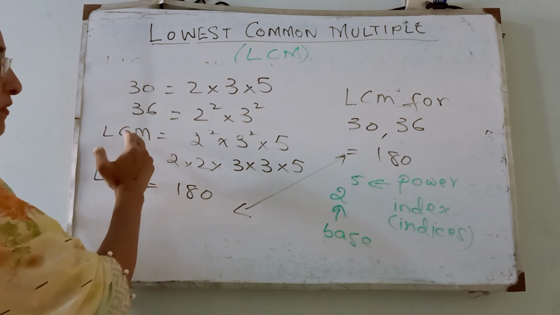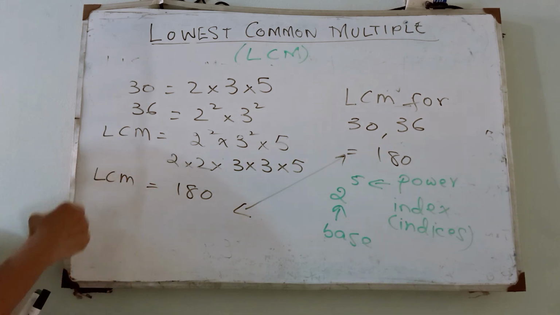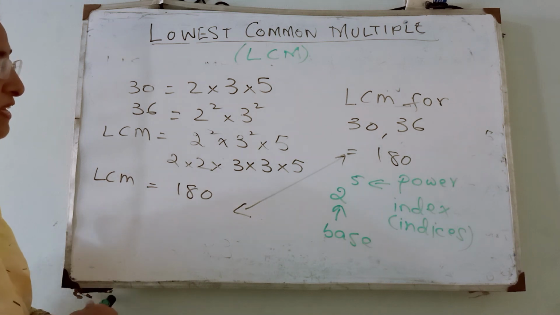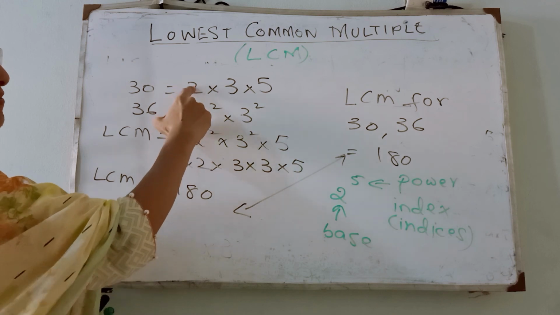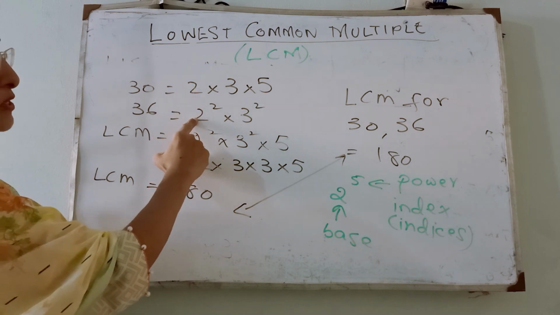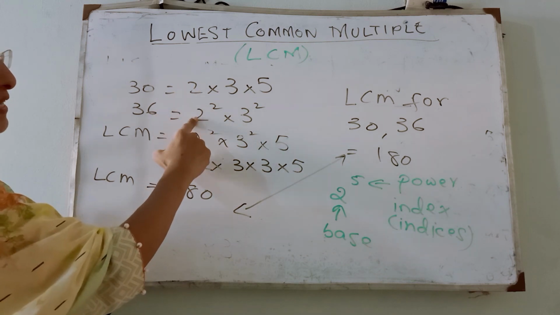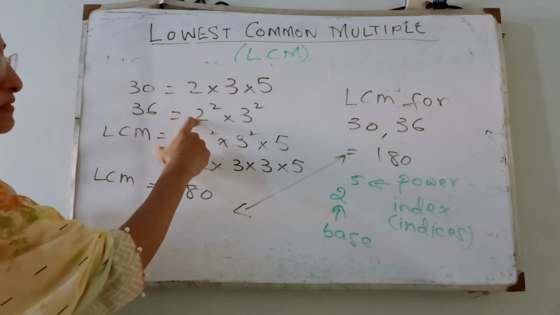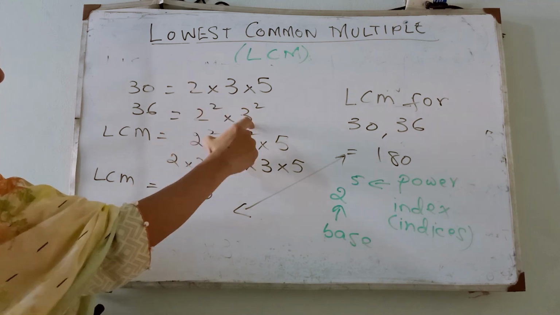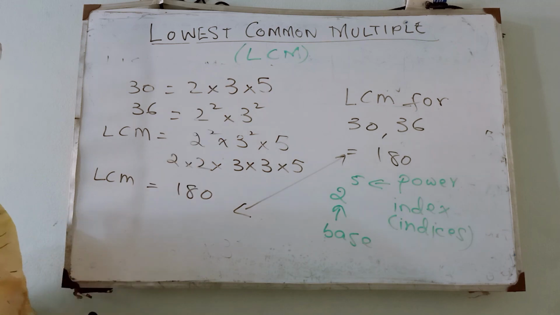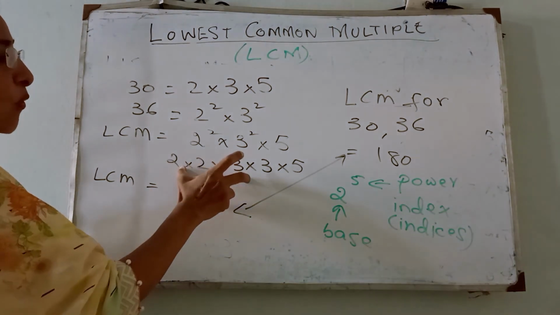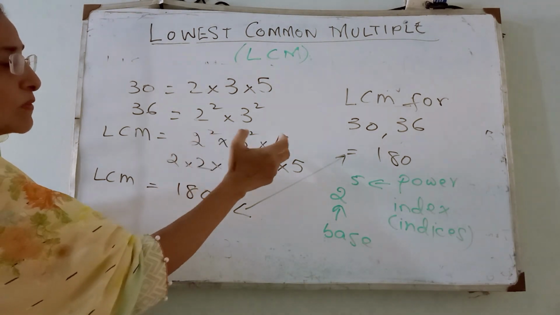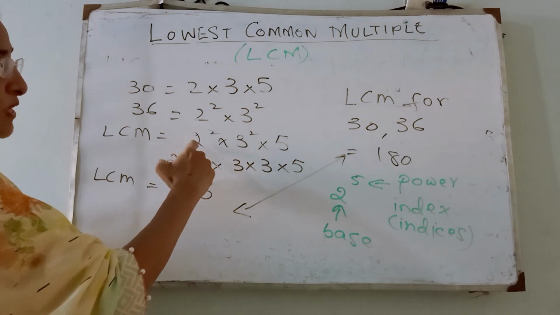But if I am going to compare this with the help of HCF, for HCF, when we are going to compare the indices, we always take the smallest power. And when comparing the same base, we are going to take the smallest power, and the thing which is not common in both of them, we are not going to take it. Whereas for LCM, we are going to take all the things which are common, which are not common, and we have to take the highest power.